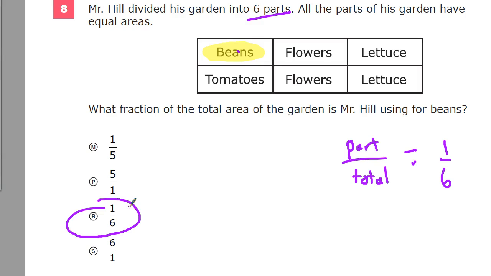Some of the other answers, if you did 1 out of 5, that would be if, for some reason, we were doing odds, which we're not doing here. There's not 5 total parts. There's 6 total parts. This isn't how many are beans, how many are not beans. That's not what we're doing. 5 over 1 is similar except flipped over.